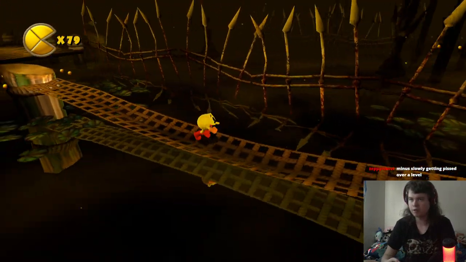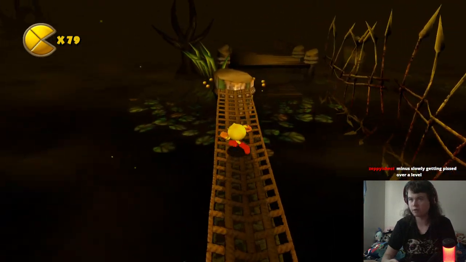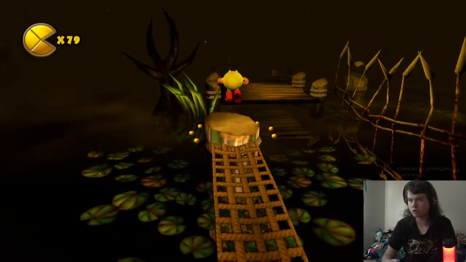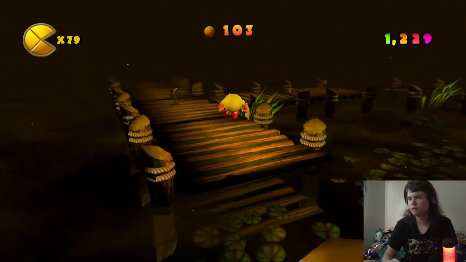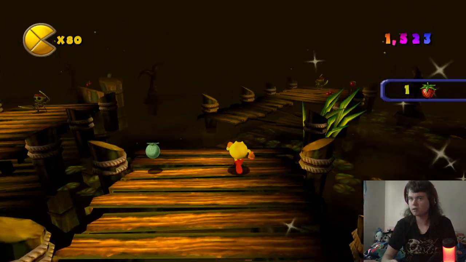And by the way, there's this bridge that goes down into the water in the PS2 version. But for some reason, it doesn't affect Pac-Man in this version. I don't know why, though. Kinda weird. That is one of the more interesting and bizarre changes, I'd say.